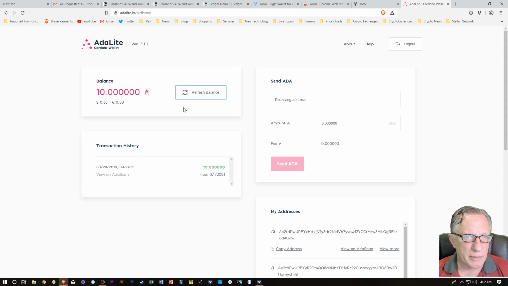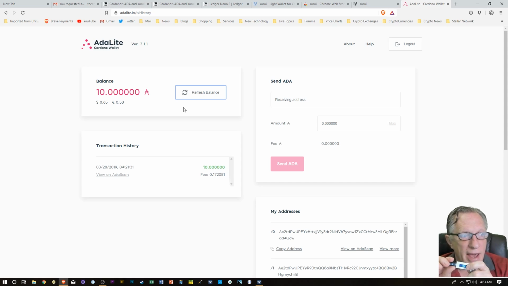And another thing to also remember is that we're not storing the ADA in the Ledger Nano S, really. We're storing the ADA on the ADA blockchain, and we've just shifted our ADA from one address to another. And the reason that we want to use this particular wallet is that this ADA address's private key is stored in this hardware device. So as I mentioned earlier, the private key is never exposed to the internet. The device signs the transaction with a private key.